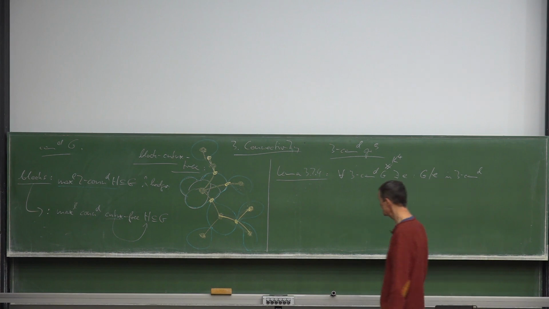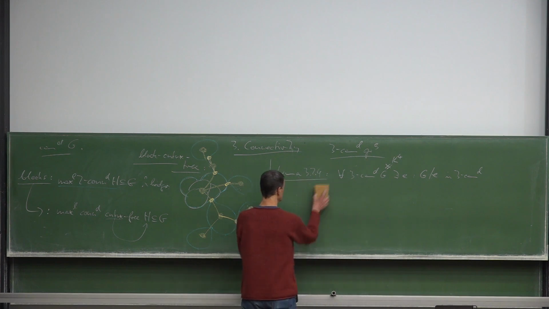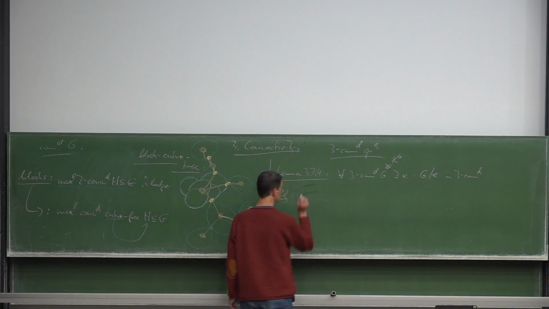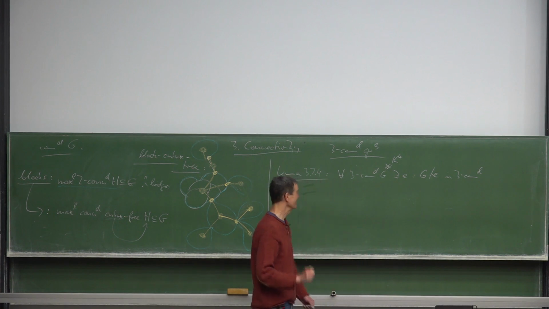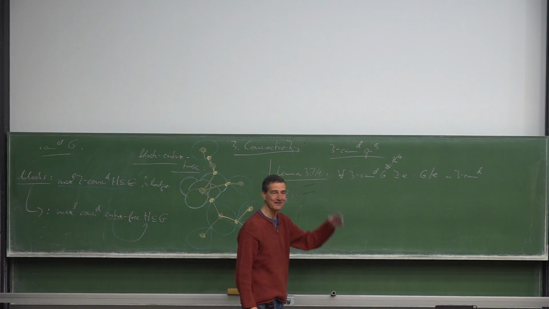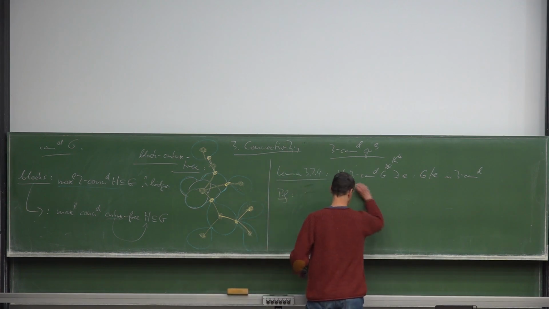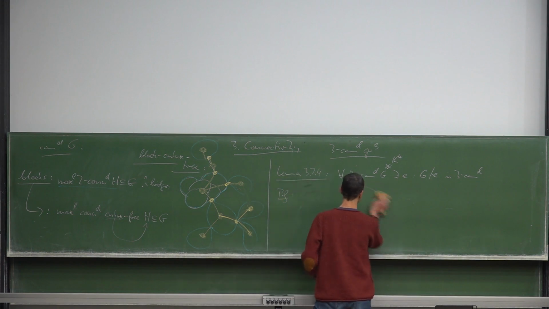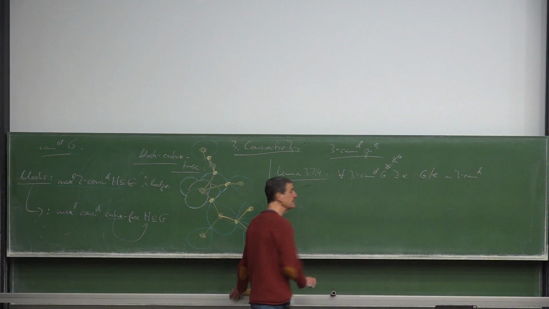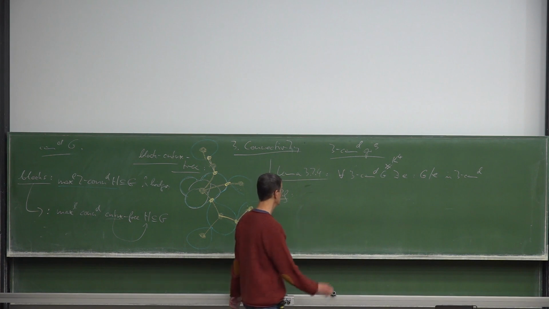And that has a very nice proof, and the proof has an even nicer proof strategy. Here's the proof strategy. Ready? Play and see what happens. So, we have our big graph G, three connected. We want to find an edge that we can contract and remain three connected.